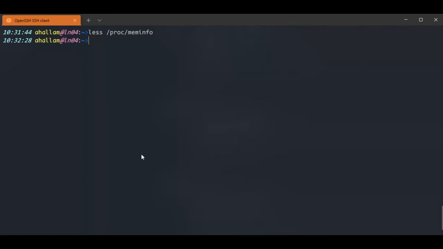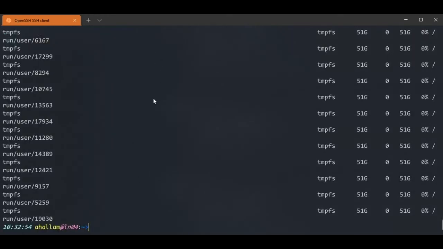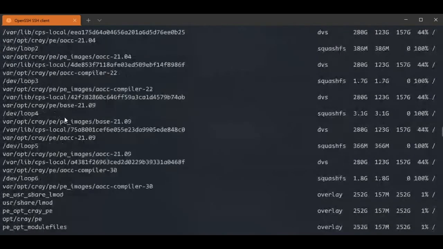The last thing you might want to know is how much storage is available, so that's disk space on your system. And to do that, you can use the df command. The T option here will tell us what kind of file system each resource is, and h again makes it human readable, otherwise we get everything in bytes or kilobytes. So we can see there's quite a large number of temporary file systems in the /run/user here.